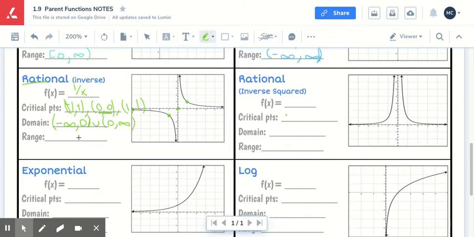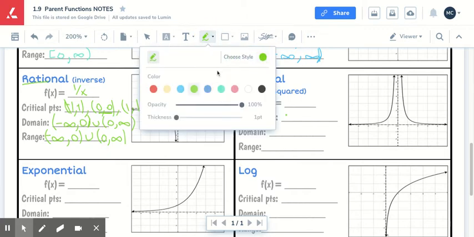The range for this one is also all real numbers except for 0. So I would write the same thing again, -infinity to 0, union, and then 0 to infinity. And again, that says that the 0 is not included because the zeros are encased with parentheses on either side.